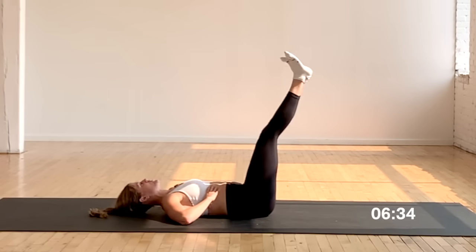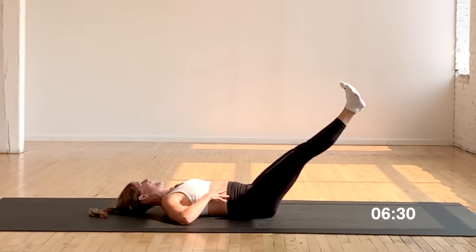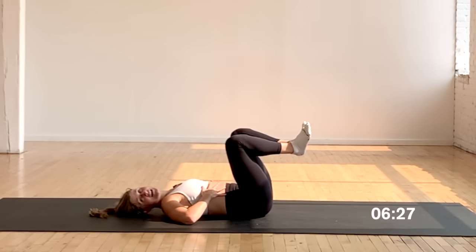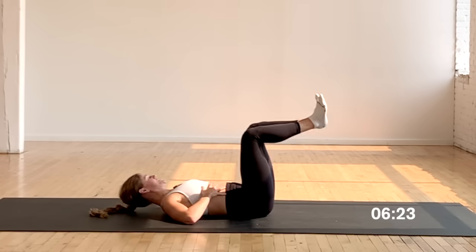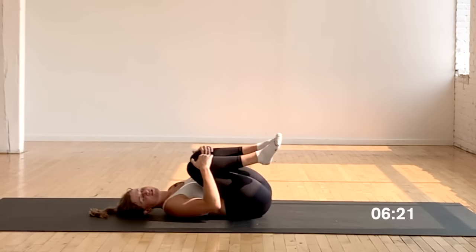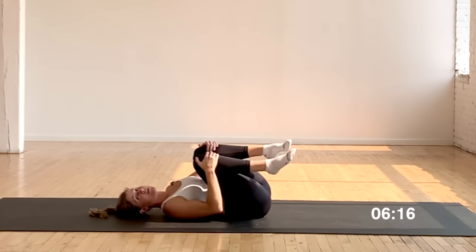It's up, 2, in, 2. As I get more advanced, I kick straight out and pull in. Nice work. You're in the final 5, 4, 3, 2, and 1. Hug your knees to your chest and just roll your low back side to side. Okay, those are your moves. We're going to repeat them.